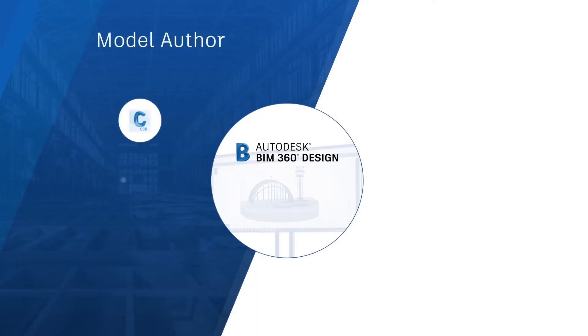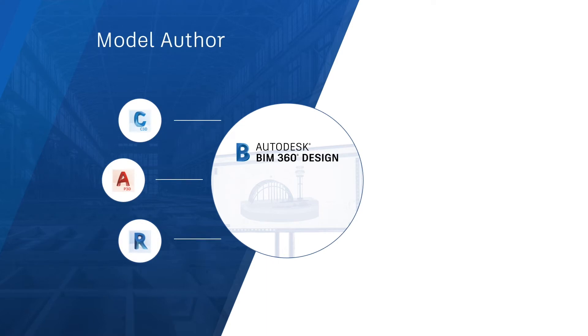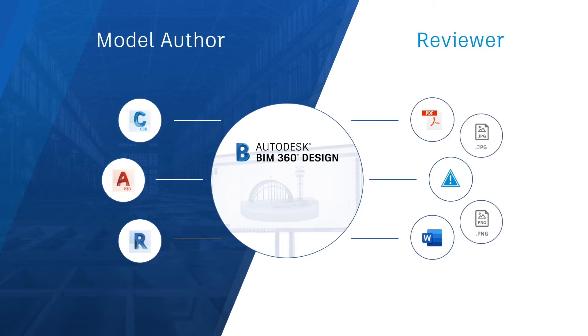We recognize the need to support remote teams and to help you stay on top of your data, especially now that moving to the cloud has become business critical for so many of you. Let's take a look at how civil engineering and plant design professionals are typically using your cloud collaboration tools. You're either a content creator who works on models or drawings to bring the design vision to life, or you're a content consumer who checks the latest design documentation to make informed decisions, provide feedback, or coordinate with other stakeholders.